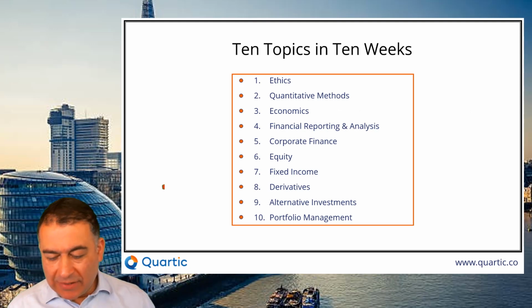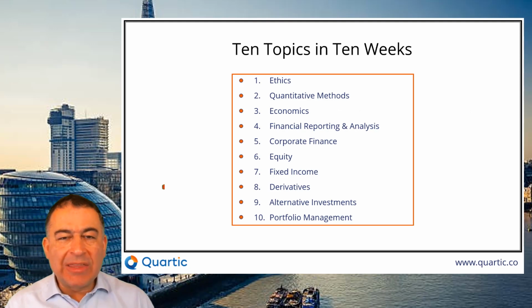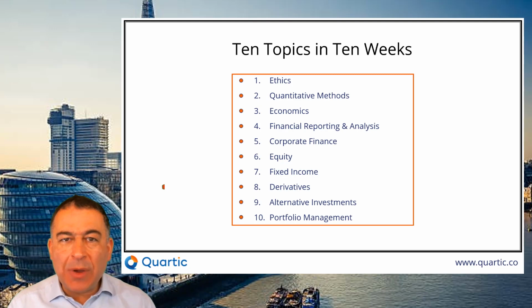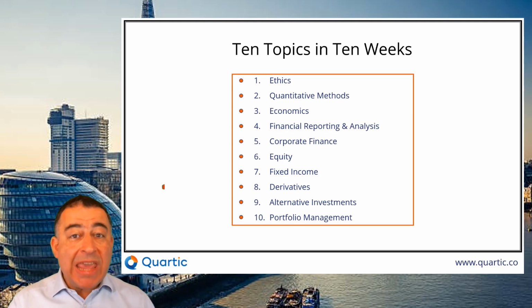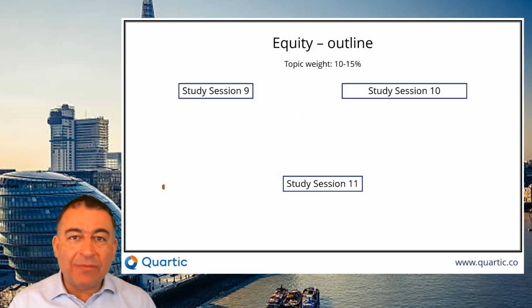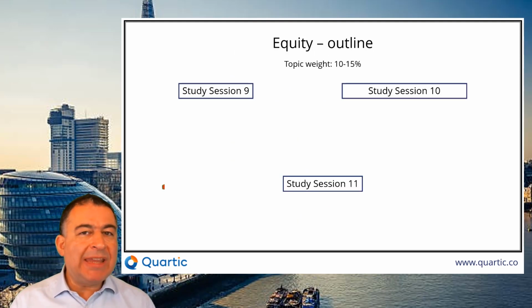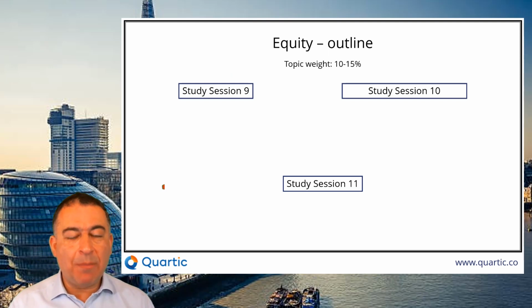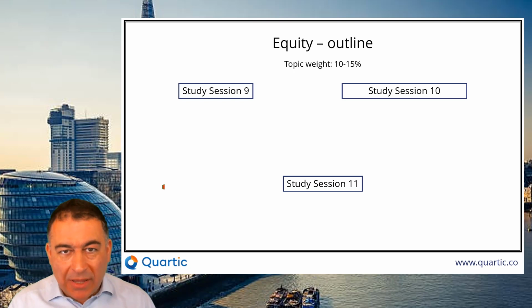We're into the second half now. We're going to be looking at equity. This takes us into the valuation section, the asset valuation section of the curriculum, which is the key area of Level 2. Equity itself is 10 to 15%, so up to 18 questions in your exam, a very important area. It's actually quite a good area for picking up marks.